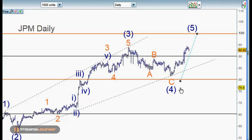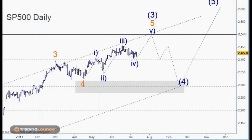So Citigroup have got a different pattern. They've been trending up a bit longer and so on, but this is sort of the general gist here. So we've got 1 and 2 and 3 and 4 and 5 to be pulled up. So it's a fair move here, it should move up into 100 at this particular point. So that's what we're sort of looking at. So we know that we're in a bullish market. There's no problems about that. It's just that wave 4 corrections or any sort of corrections can be a little bit tricky. Wave 4 is a bit more so.